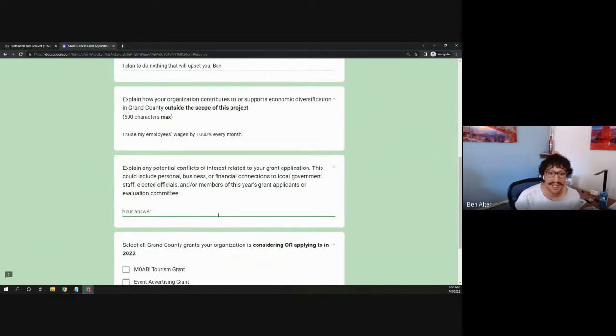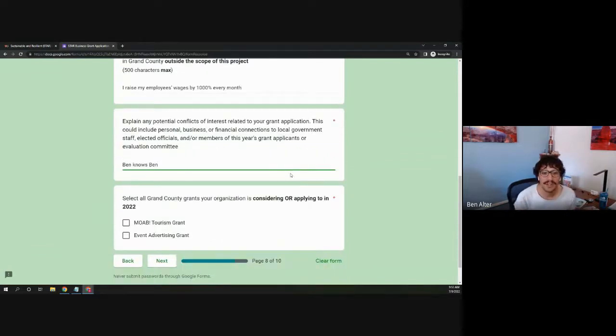We'd ask you here to explain any potential conflicts of interest related to your grant application. I cannot stress enough that filling out this section is not a red flag. If anything, I would say no answer to this is a red flag. It is a small community and I cannot avoid conflicts of interest in my life. I would be surprised if you could. So if you know someone in the county, if you know me, if you know someone on the evaluation committee, or you know someone else who's applied to a grant, just let us know here. That doesn't disqualify you at all. It makes me a lot more comfortable. So I'm going to say Ben knows Ben.